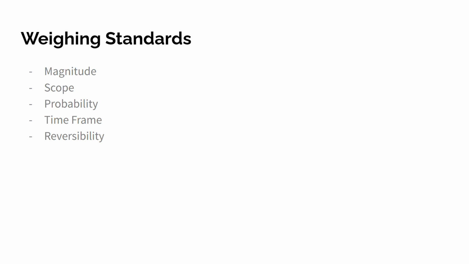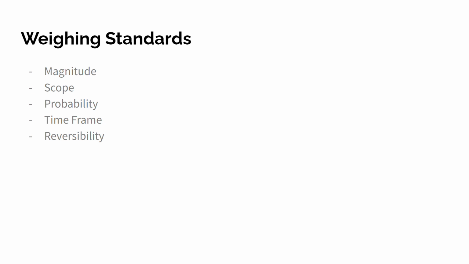The way people usually weigh in debate is through these five of the most common metrics by which people weigh between different impacts. So you're going to use these five in determining why an impact outweighs another impact. The first one is magnitude, which is basically the severity of an impact. For instance, death is probably the most severe impact, much higher in terms of magnitude, while getting a paper cut would be lower on the magnitude scale because it's less severe when compared to things like death.